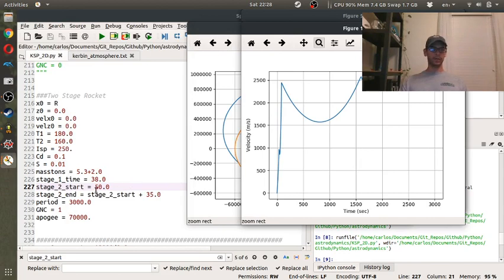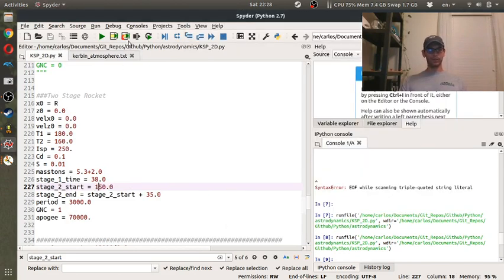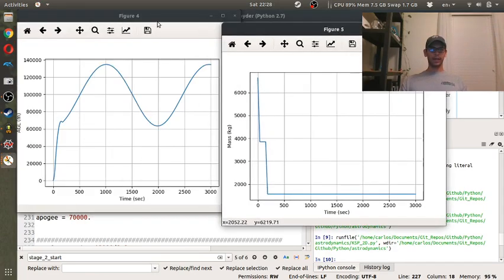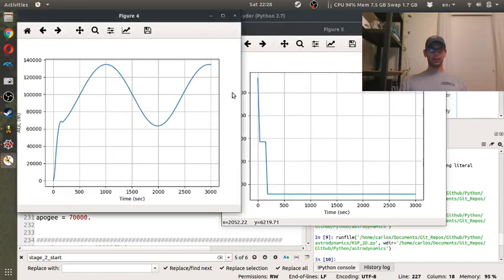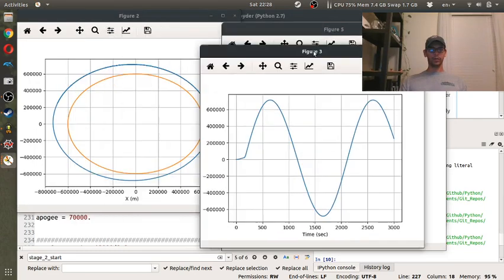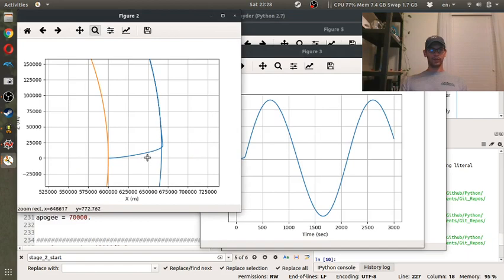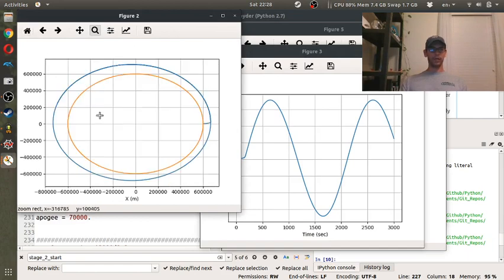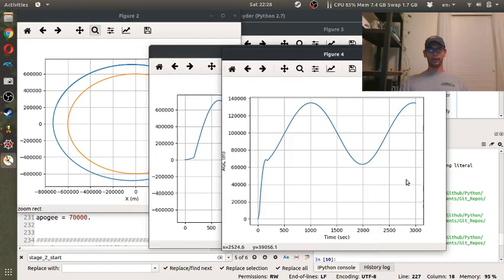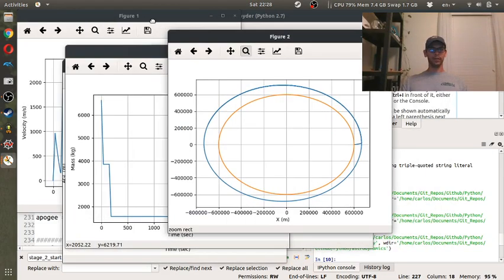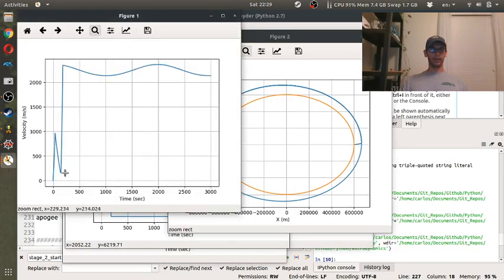Now if I fire for the full 150 seconds and run this, you can tell I'm in orbit here because I have the sinusoidal motion here. And here's my orbit. So here is sort of my two-stage transfer orbit. I fire stage 1 and then fire stage 2, and then I go into this orbit. It's not perfectly circular, it's a little bit elliptical, but you can kind of see this rise and fall of this sinusoidal motion.